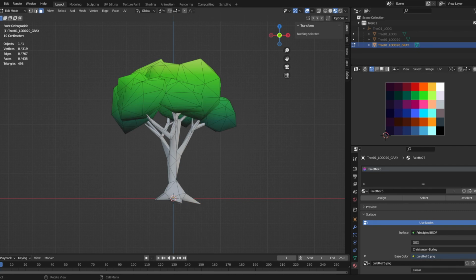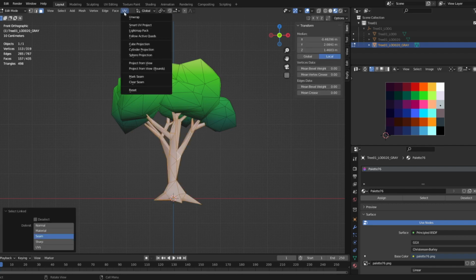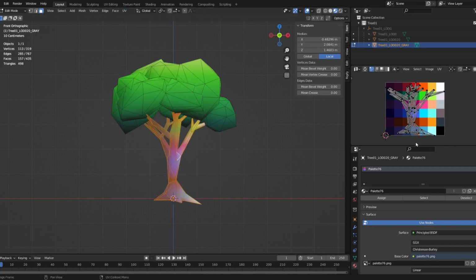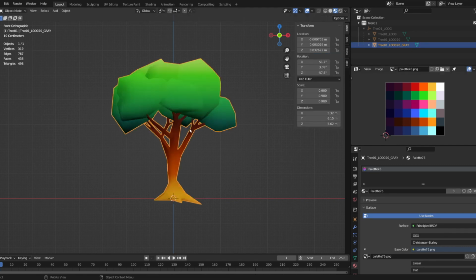For the trunk, I want to do the same, but I want to go from dark up under the leaves to light down at the base of the tree. I'll select the trunk part of the model using L, UV Project from View. It's mapped it all over the texture. Select all of the points, scale by X 0, scale it down, rotate it by -90 this time because I want to go from dark at the top to light at the bottom, and scale that out. You can see it's gone now from dark to light.